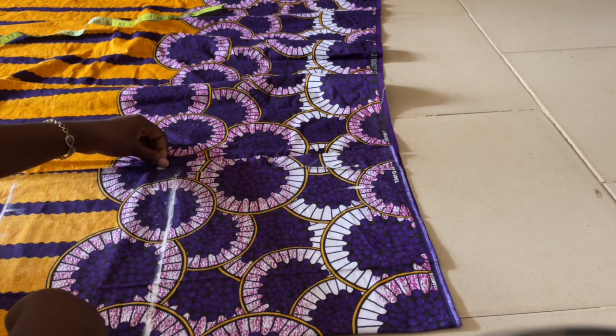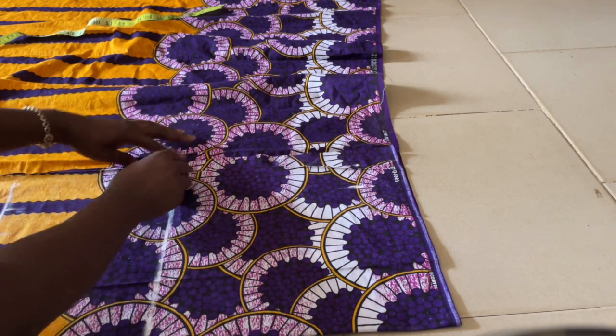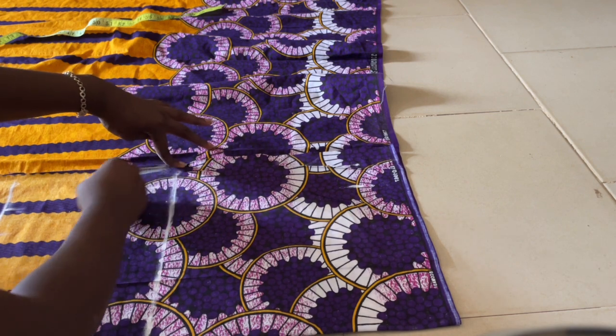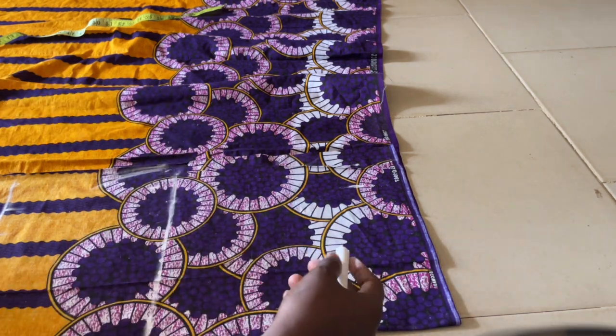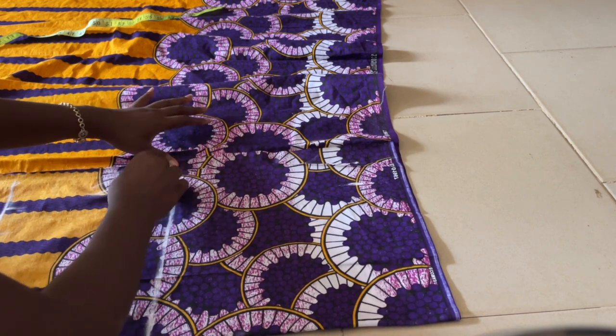So having all those measurements, you want to mark the actual measurements and an extra 2 inches. I like to do this just so I know where I'm cutting, I know where I'm stitching as well. I don't make that mistake.